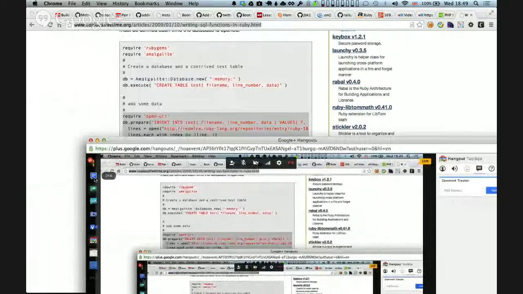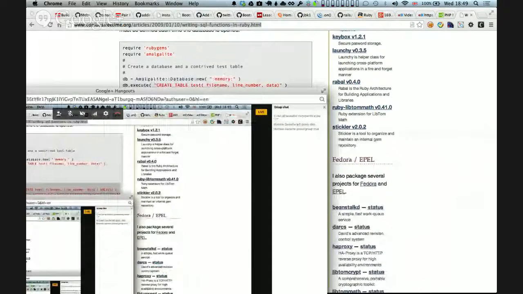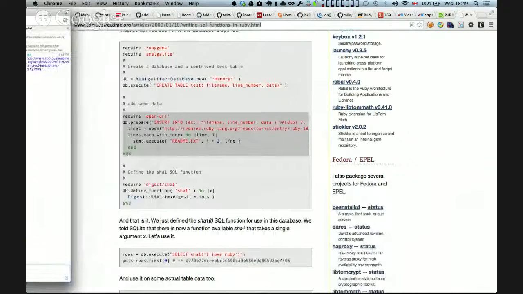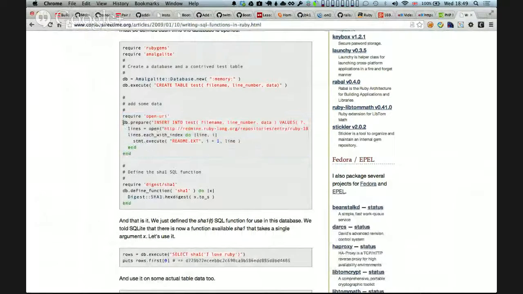I think I've got an example here. Okay. Here's an example of bits of Ruby with SQLite in it, and clearly at some level, deep down in the bowels of Active Record, it's going to have to do something like that.